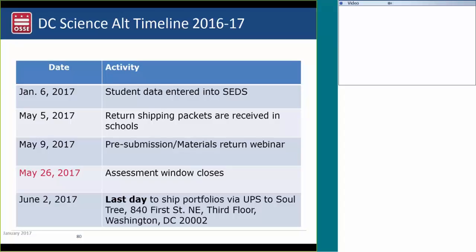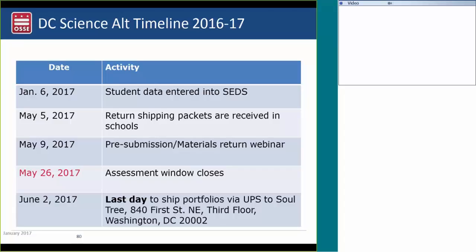Anyway, we're going to have consultants available. You can bring your portfolio entry work for 2016-2017 in. We will take a look at it. We'll evaluate it. We'll let you know if something's missing. We'll let you know if it looks fantastic. As part of those trainings, there are two separate trainings, one on the 13th and one on the 14th, same content, but two separate trainings. And you can bring in your portfolio entries for review if you choose.